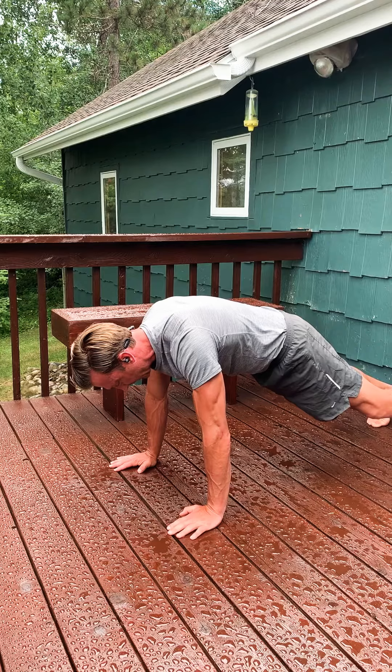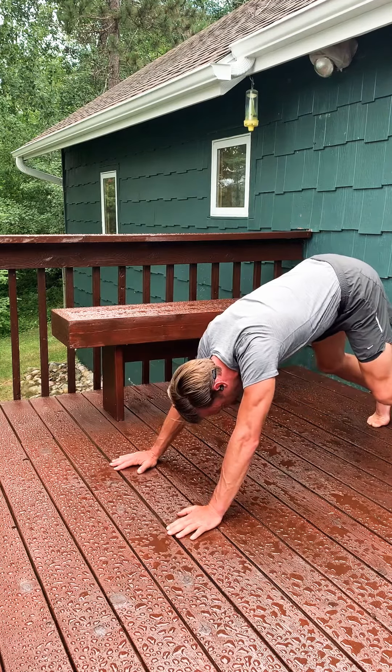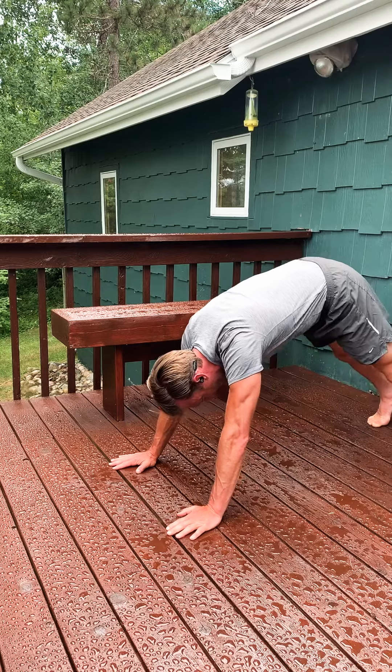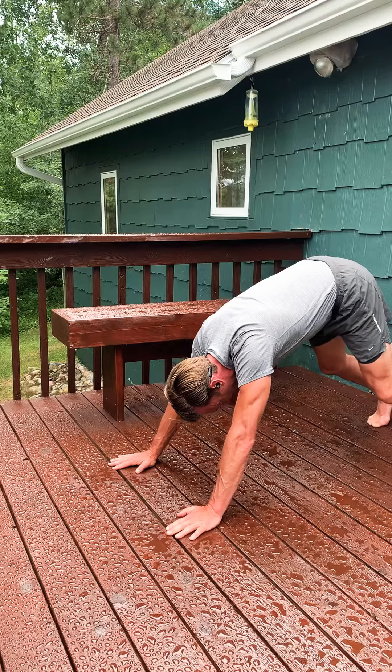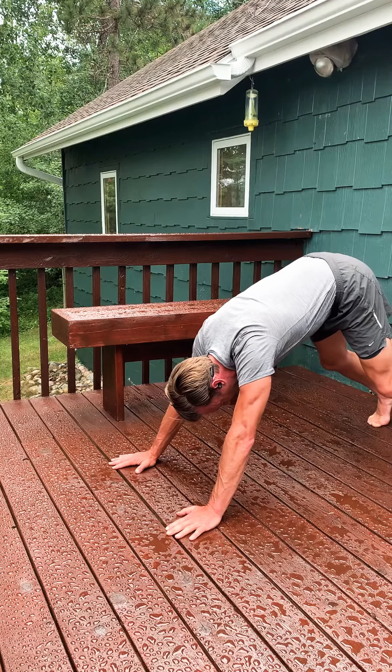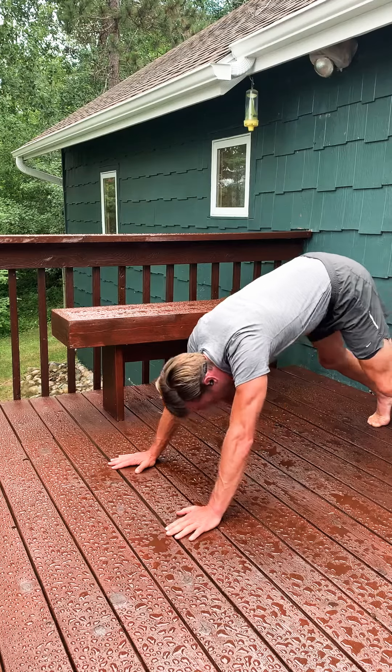When I load myself into the pump, I like to keep my knees bent just a tad bit — so I come in here. You can have them straight as well, and that'll really get a good stretch in those calves. But for here, I'm gonna start with them bent. Arms extended, I can push up real high.